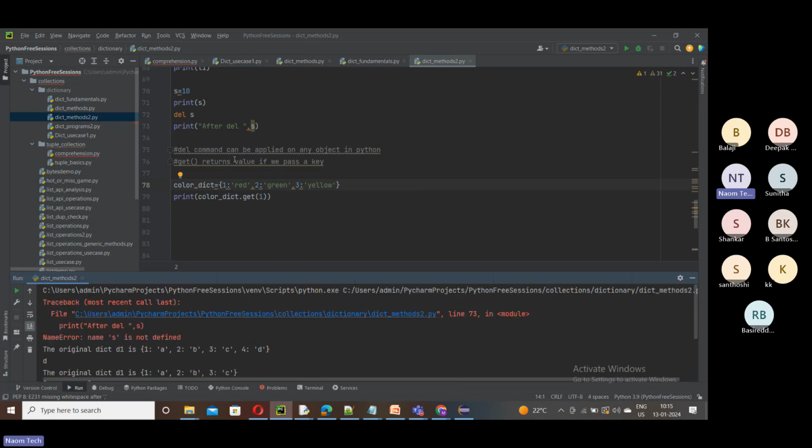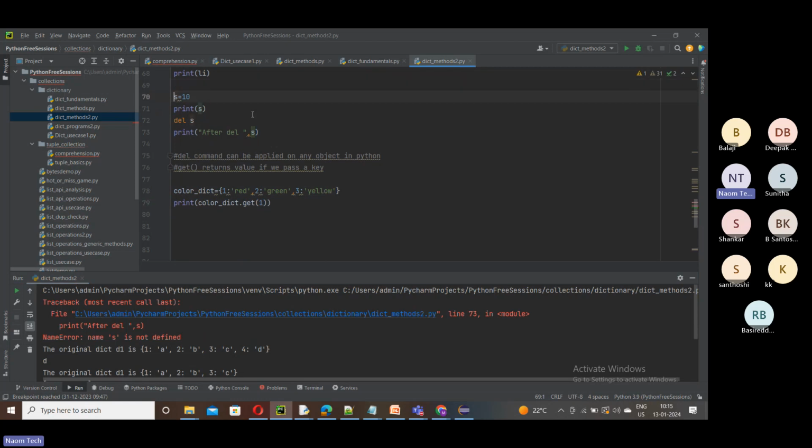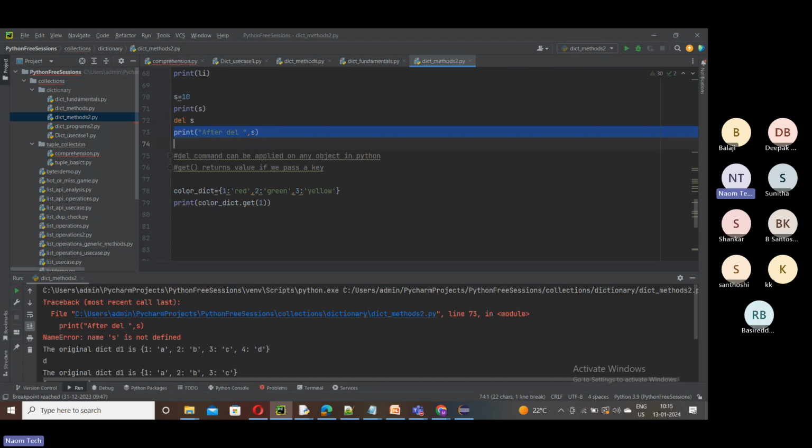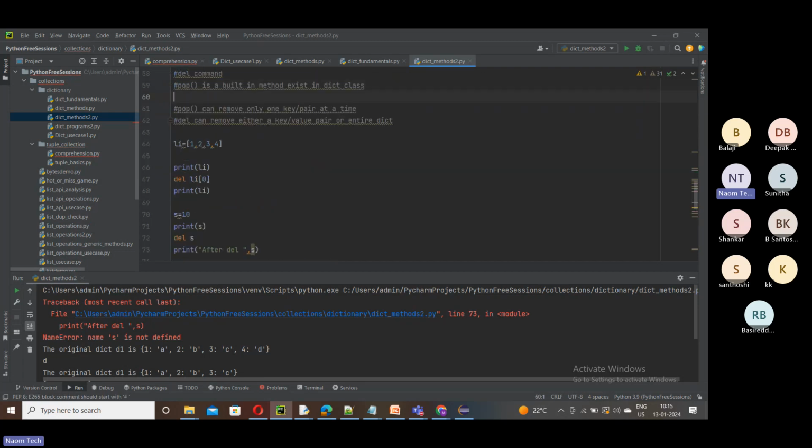Oh yeah, let's do one. This didn't execute. Why? Because we have an error here. You can see here, this is a testing. This is done successfully. For the time being we can comment this. This code is not needed. We tested and proved that delete is applicable universally on any object. So this is done. So what we do, we can comment this for a while.